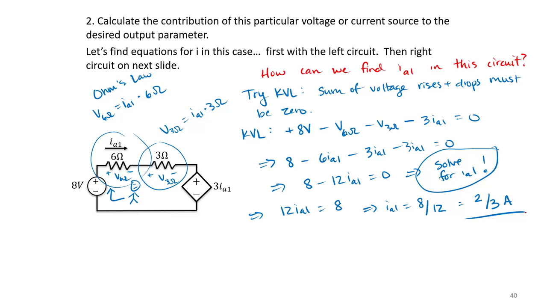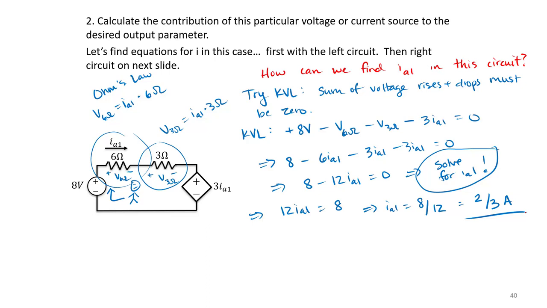That wasn't so bad, was it? The key thing here was recognizing what tool you could use to determine that current IA1. Keep your toolbox handy, because often just by looking at all the equations we know, a tool might come to mind. If you didn't immediately recognize Kirchhoff's voltage law here, that's okay, but keep practicing. You'll find that the more you practice questions like this, the stronger your intuition will be, and you'll improve at recognizing which tool to use.